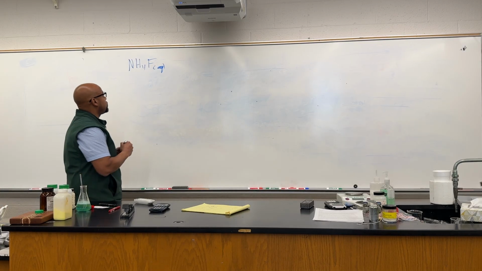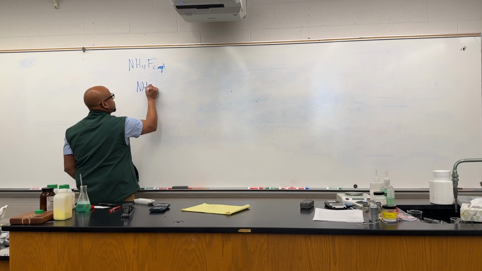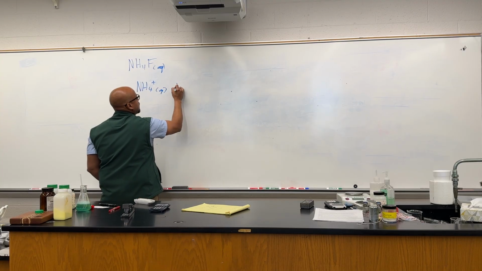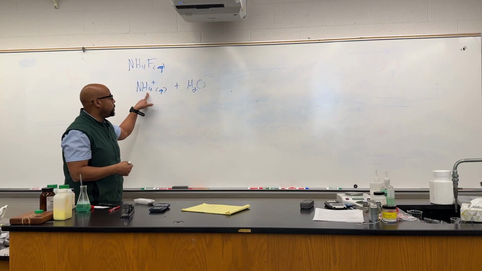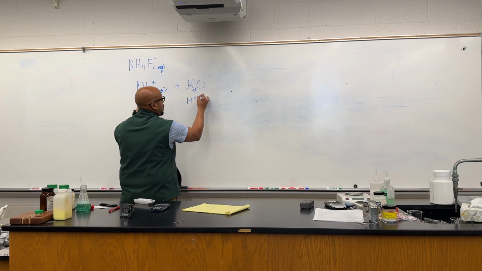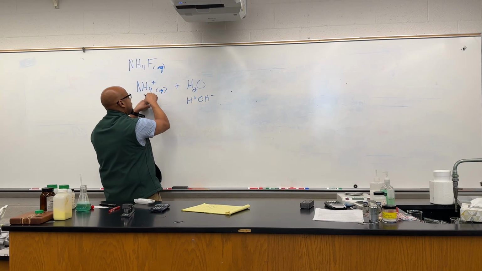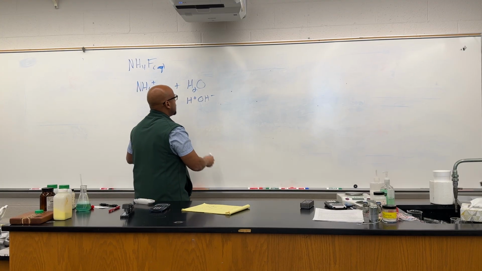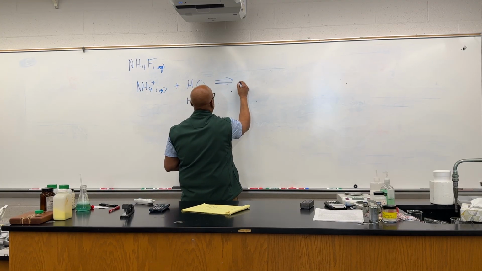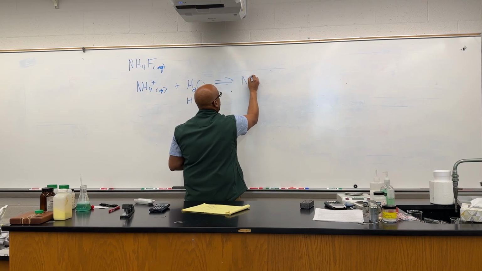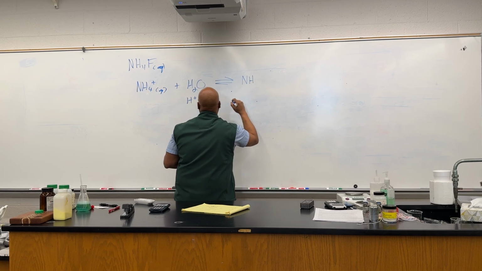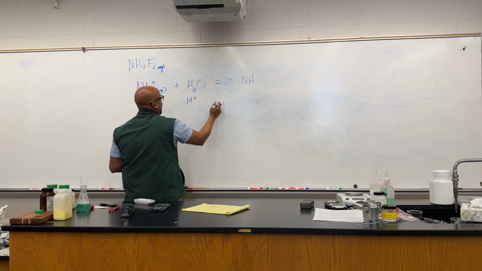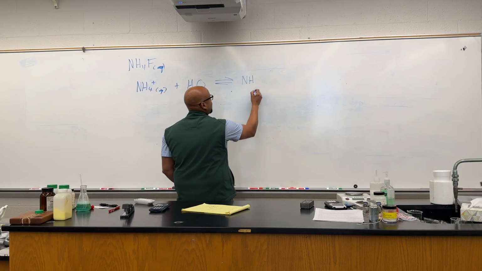First of all, I'm going to start off in this case with the following. So we go NH4+ aqueous. That's going to interact with H2O. So once again, if you're ever confused as far as what is going to go with this, just think of water as H+ and OH-. I know that the anion is what's going to group up with this thing right here. So if I look at it, what I'm going to get is an equilibrium that looks like this. I'm going to get NH, I just lost my train of thought there. And in actuality, I am sorry, this one's different. Oh, it's actually going to be this right here.